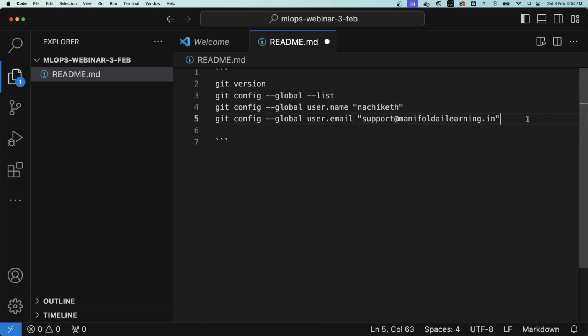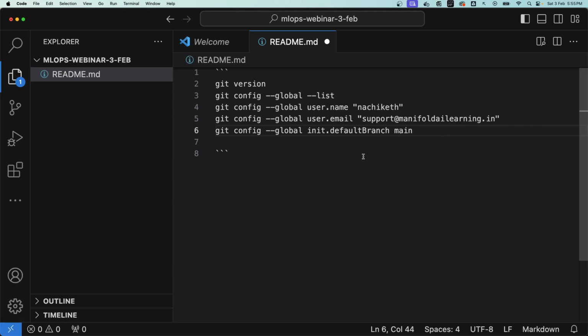Another important thing, very much important if you're working in a system where the default branch is not main. I would always recommend it, so that it will be easier. You don't have to worry about it when you are performing the commit and working with various cloud platforms. So git config --global init.defaultBranch main.